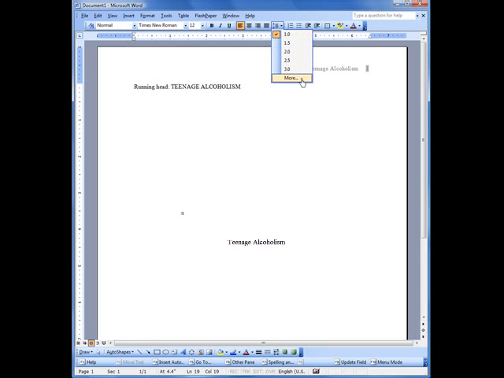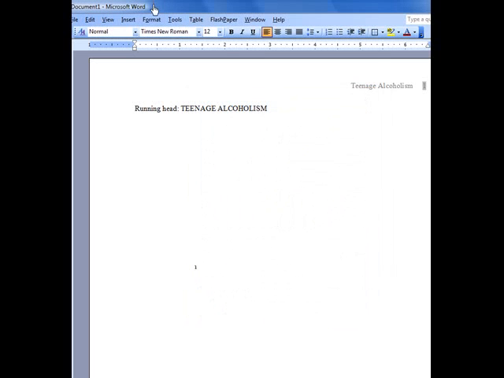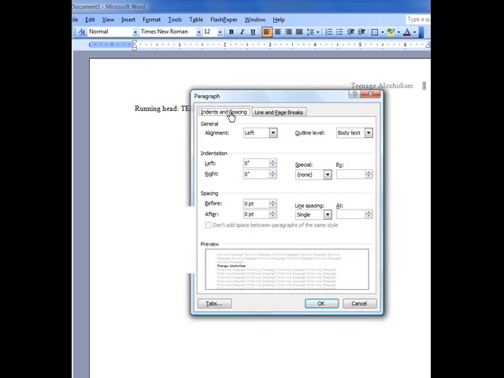The second way of setting double spacing is by clicking on More. This takes you to the Paragraph Formatting Preferences box. Here, you can also click on Format, then Paragraph, then Indents and Spacing. However you get there, this is where you set line spacing. And while you're here, you can also set your left indentions for indenting the first line of a paragraph and for block quotations. Remember, indentions for paragraph first lines and for block quotes, and those are quotations in APA longer than 40 words, the indention is a half inch, 0.5. So go ahead and set that now.